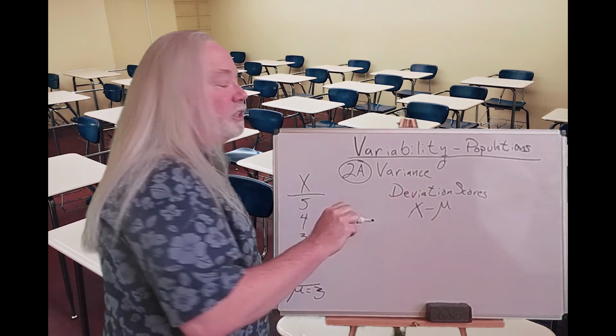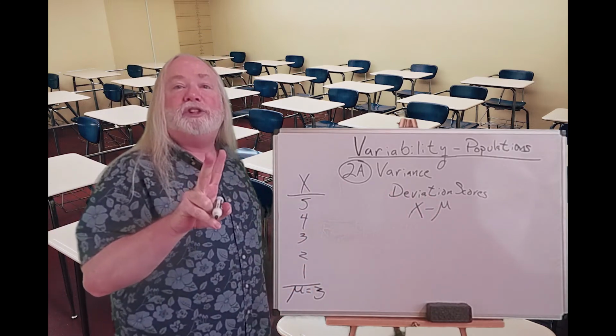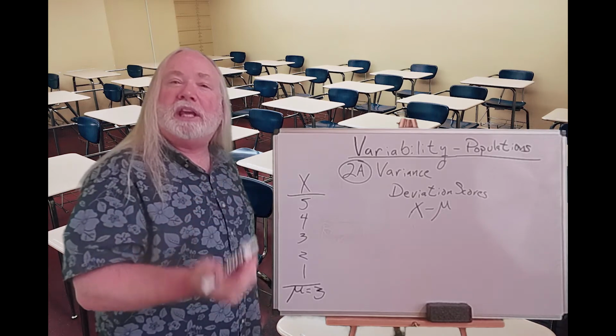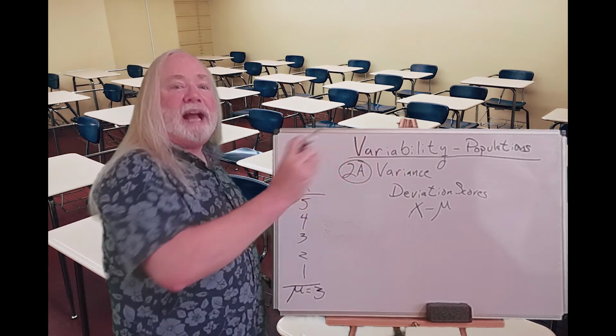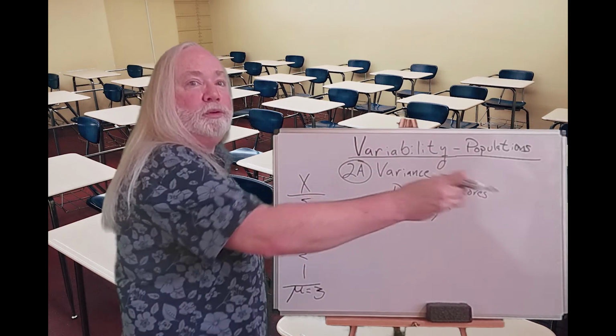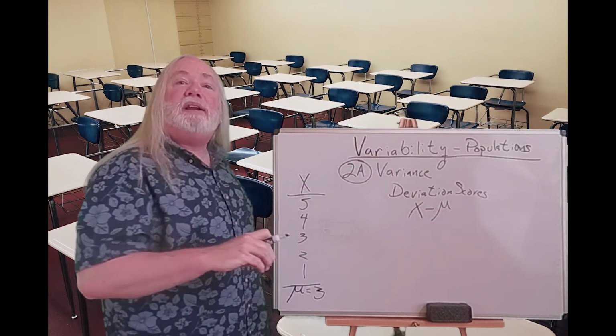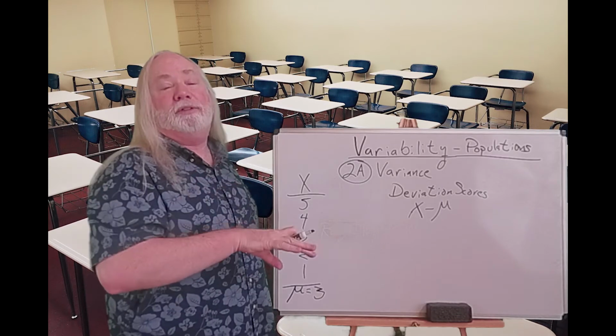Just a simple subtraction tells you 2 things. The first thing it tells you is, well, how many points away is it? Again, thinking of variability as distance. How far? It's this many points away. It's that many points away. And then the result will also either be positive or negative.